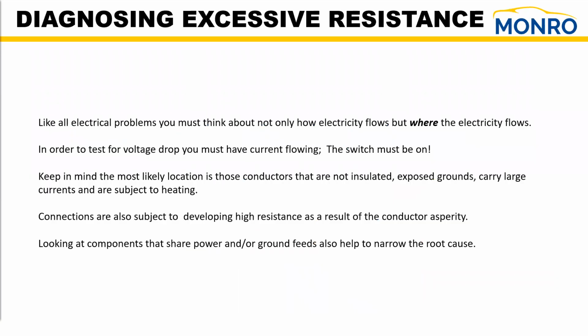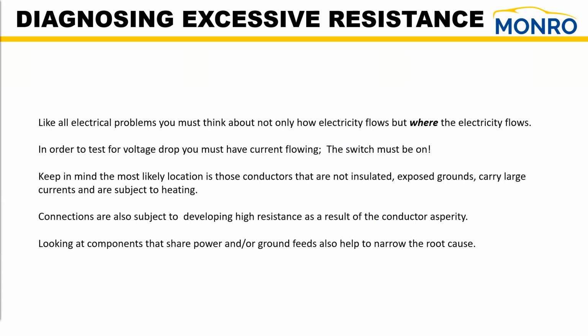Remember, just like all electrical problems, you've got to think about not only how the electricity flows, but where the electricity flows. In order to test for high resistance using voltage drop, I've got to have current flowing, or the switch being on. And remember, the most likely location is the conductors that are not insulated, like exposed grounds, or components that carry large currents and are subject to heating.